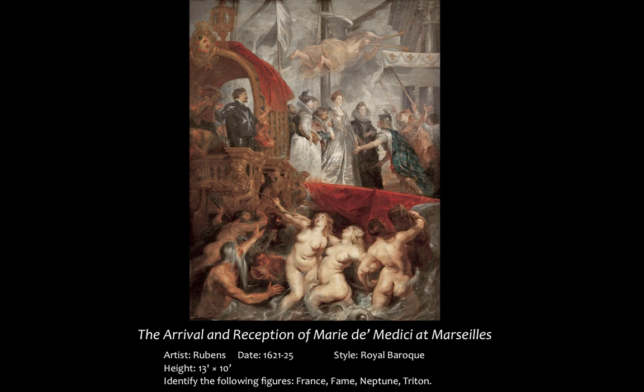So Rubens is known for his loose brush stroke, and we see lots of hazy loose brush stroke throughout here, but he's also known for his really voluptuous fleshy figures, which we see down here in the sea nymphs down below. And these figures are known as Rubenesque figures because he's so much identified with this type of very fleshy, voluptuous woman in particular. So here you have Marie de Medici coming off the gangway. Read up on this painting here. Make sure that you understand why it is that we have these strange nymphs and Neptune down below, what all of these things suggest. So I've given you some following figures to be able to identify within the portrait. So you can read about this one in your textbook.